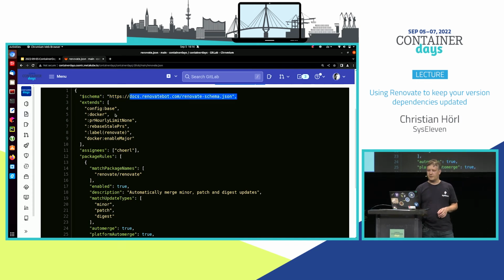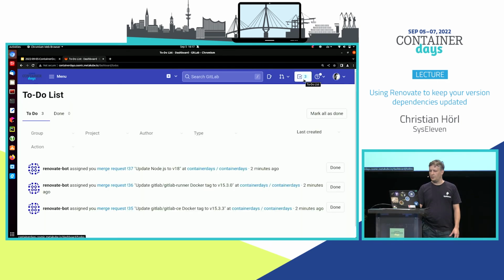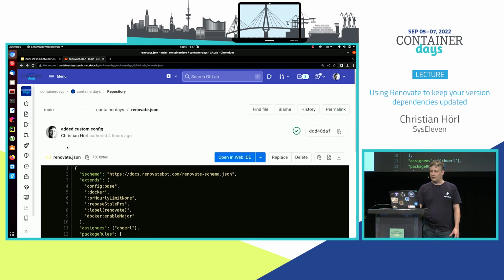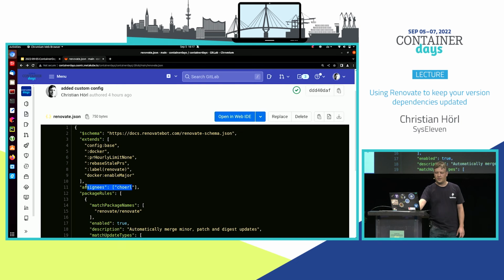We have this config base preset, which I have changed slightly because I want to have the Renovate label added to my pull requests. Also, you can see this flag up here. I have some to-dos. Those are the merge requests I have to do. And I want to have my user assigned those pull requests.